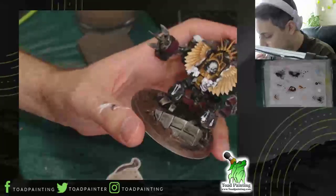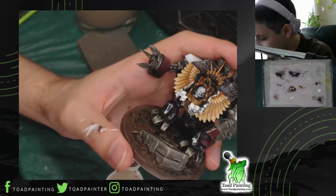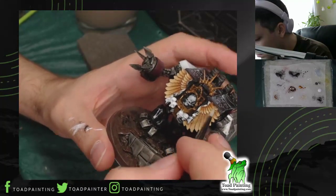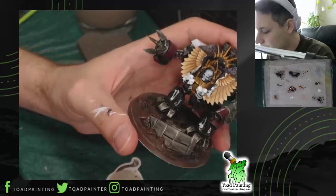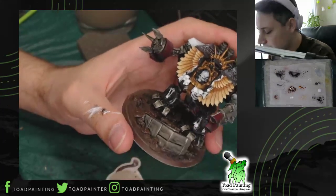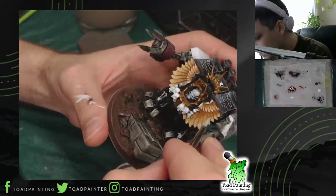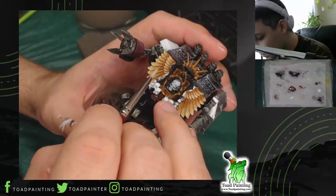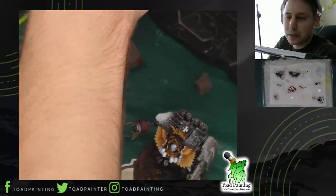I kind of like that. I think I'll have to go back and do some umber, straight umber for the next coat, but that's fine. We'll go back over with a bit of Mammoth white, just on the edges of the feathers. Give it some pop, more contrast. Alright, umber it is.